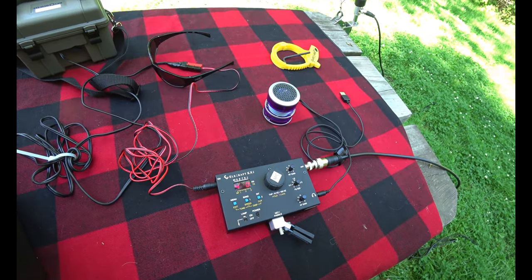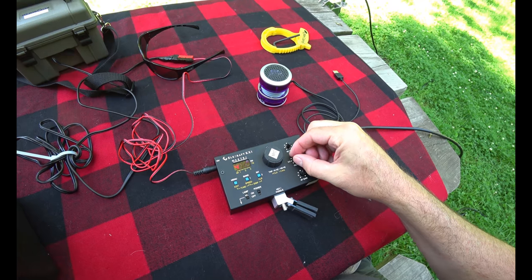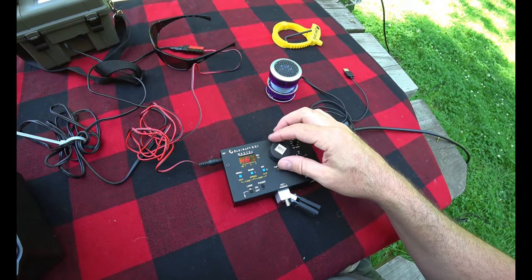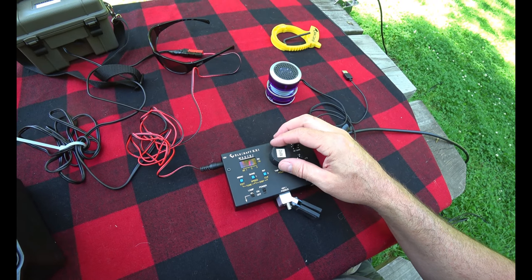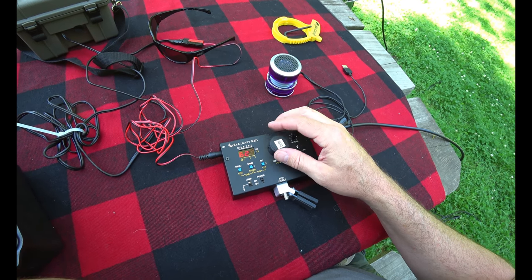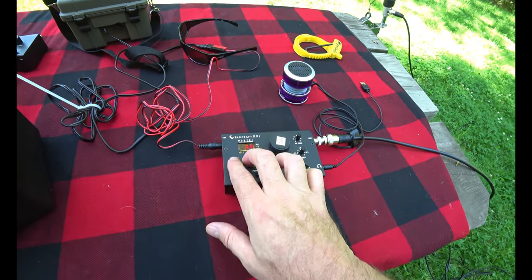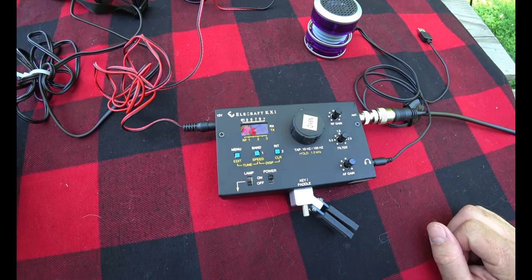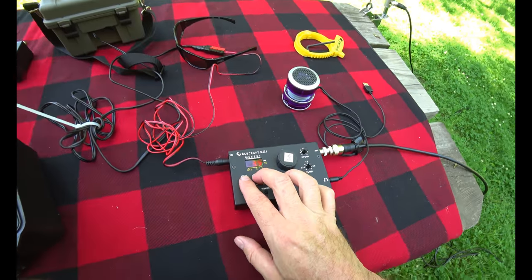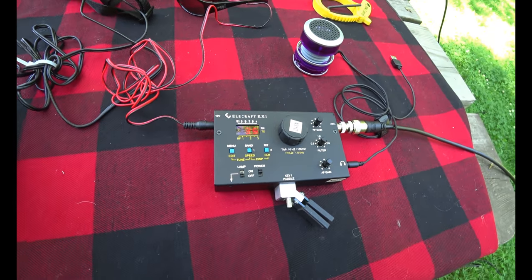Okay, so now you can definitely hear signal 7. I'm on 7044. I'm gonna go up higher where they're going slower. And let's see if we can tune up. Go where I can't hear anything. Okay. It did not tune. Okay, on the third time it did tune.